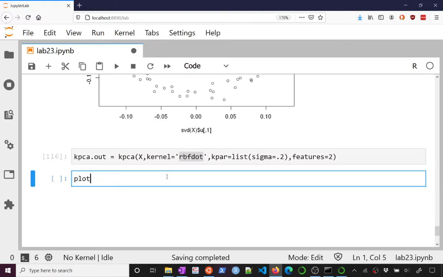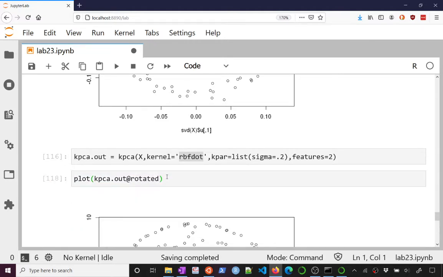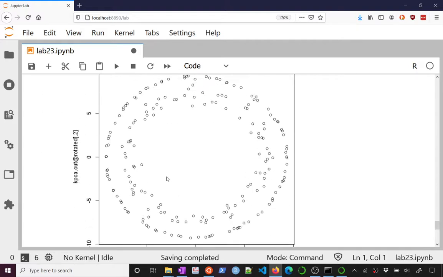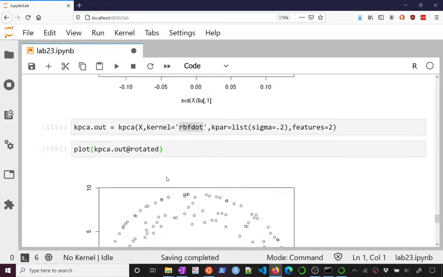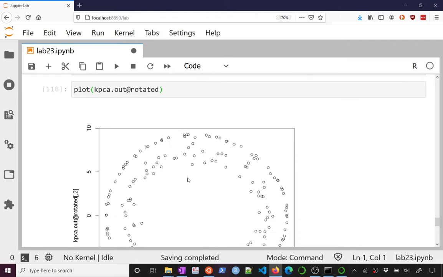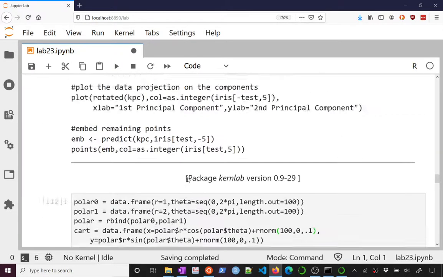So we can plot our rotated data, for example. Boo. That's giving us something funky here. What's going on there? Not what I was expecting to get.